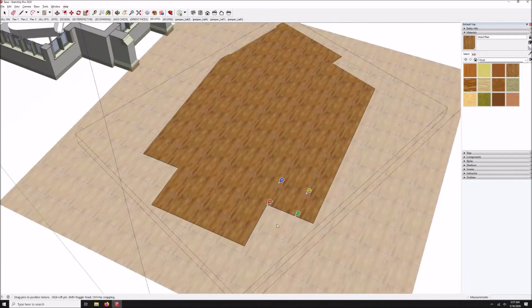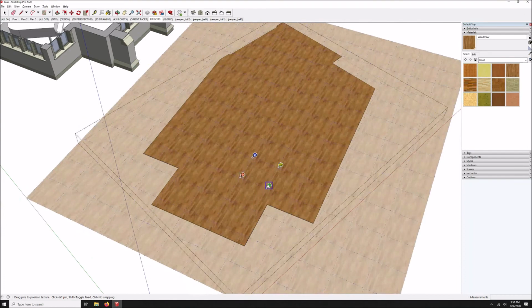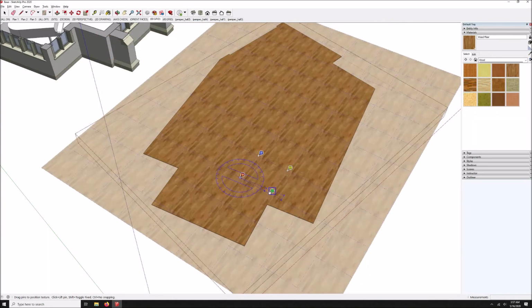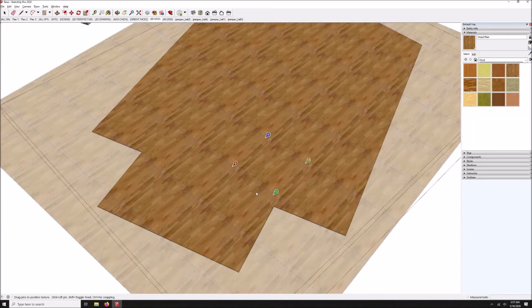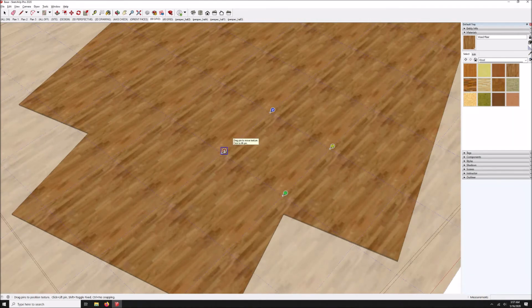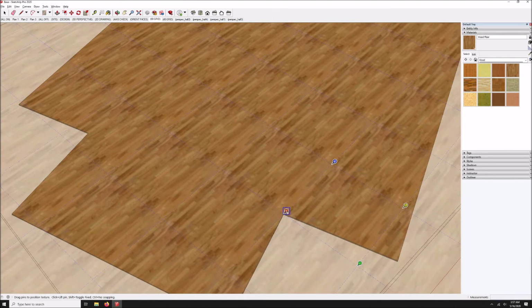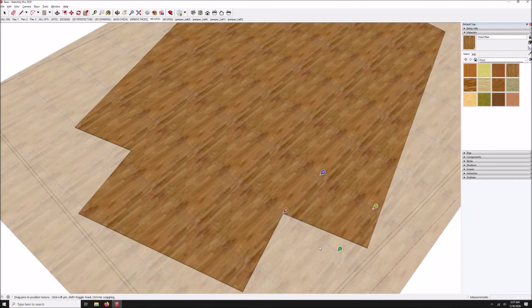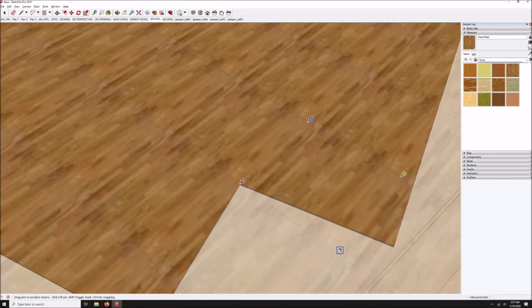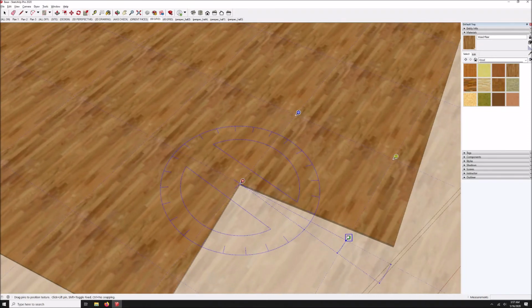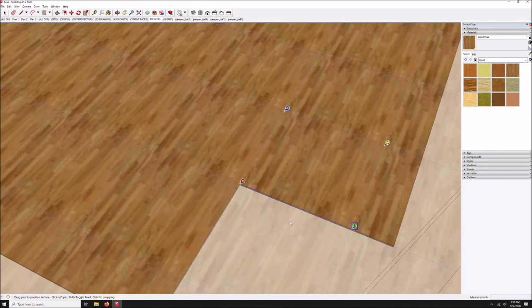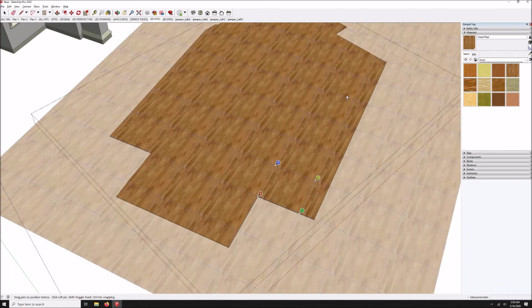I grabbed these. You see the original, it was originally sort of like that. So I clicked and dragged the red pin to that corner there, and then I clicked and dragged the green pin to align to that edge, and that aligned my flooring with my room axis.